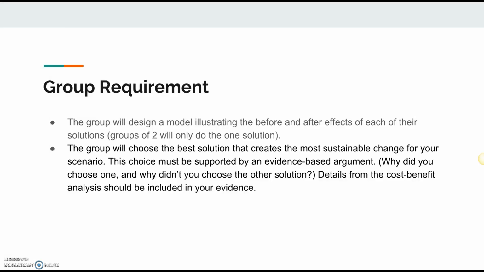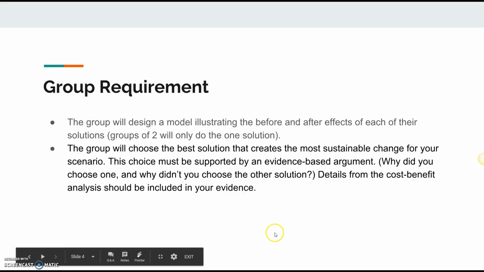This portion is going to be due on May 25th. That's right before the Memorial Day weekend. You're going to have 2 days in class to work on that prior to it, and then you'll have the 25th as well to work on this. So do the best you can for now. If we have questions on Monday, we can take a step back and look at this to make sure that everybody understands what they need to do with the project. Okay. Good luck.